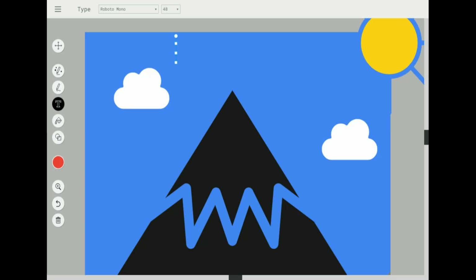I don't like the text, so I need to go in here and choose any text I want. We have Roboto Mono. What is this? Okay, let's do this. No, this. Okay, I don't like it, so I need to go.